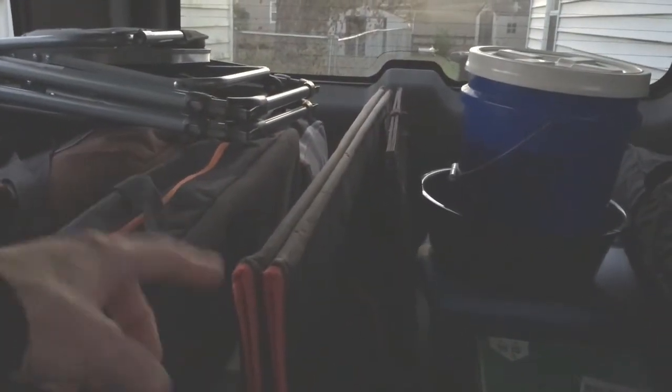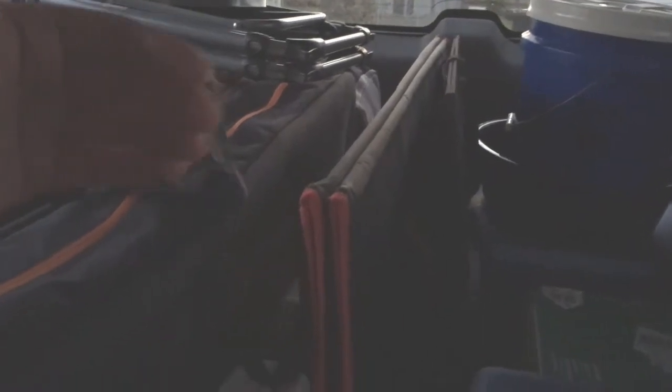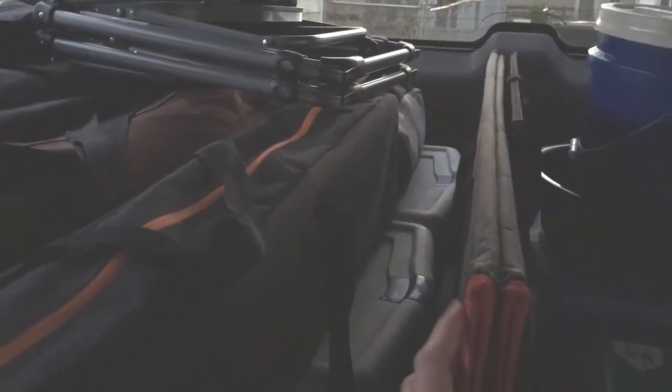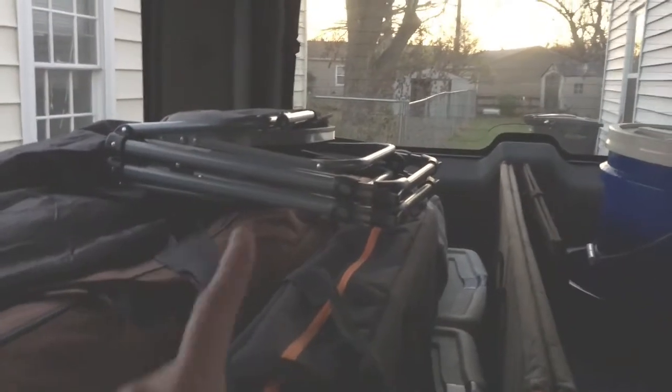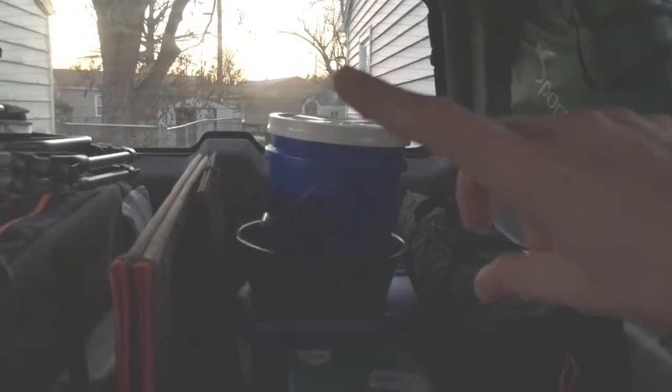Back there it's different — if I open up the back half of this, there are three bins there but I'm not going to use the bins. It'll just be a solid wood unit, and then I can make that part slide out. And these are my solar panels. I can't fit that chair sitting up here in between, so that's why it's laying up there — that might be a problem, it's really awkward. This area is not filled up — I ran out of matching bins. I do have a couple more bins in the house with things in them that will go up on the roof cargo carrier.